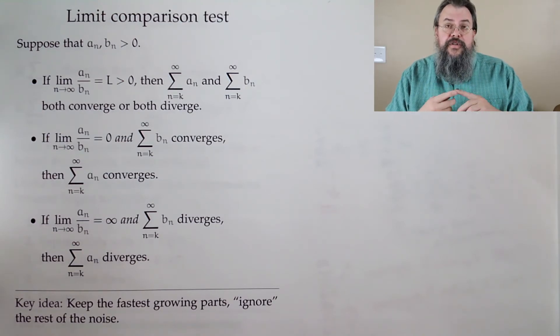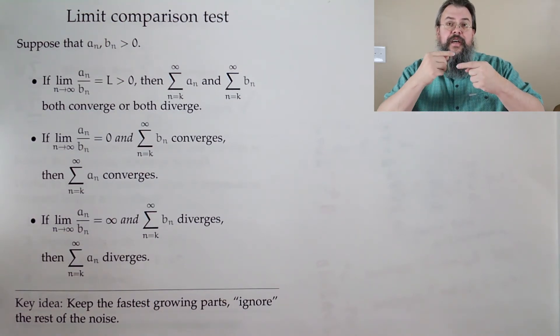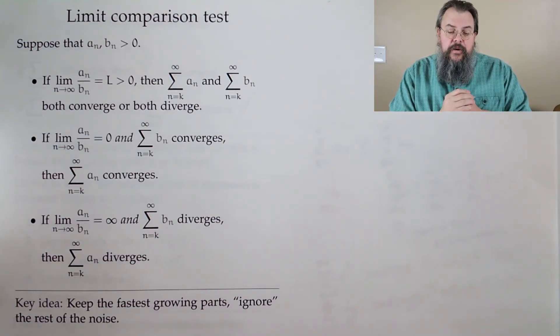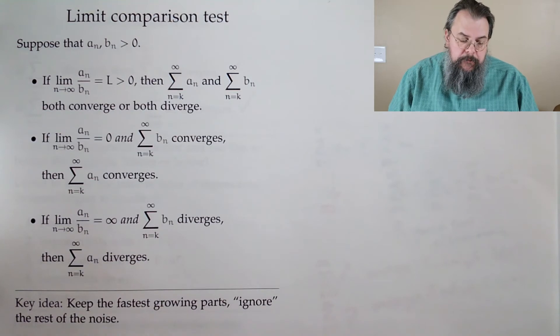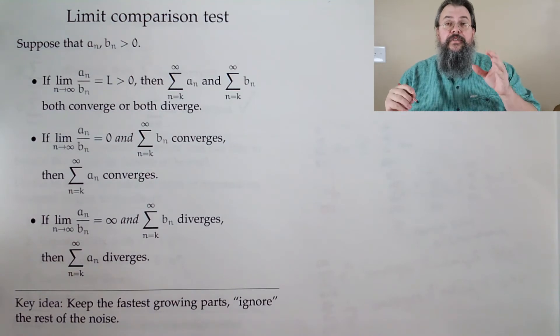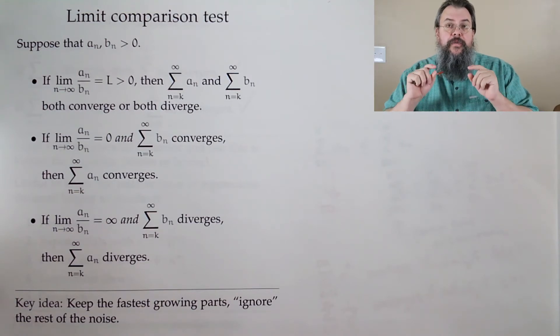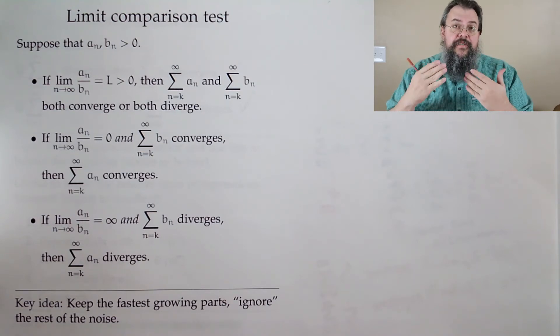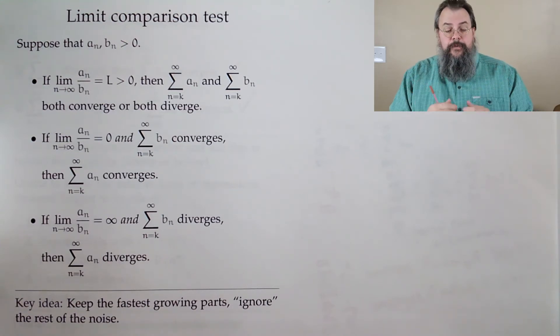Well, what does the limit comparison test say? It says, suppose you have two positive sequences. So we're not going to let anything be zero. And now what you want to do is look at the ratio a sub n divided by b sub n. And now we want to say, what happens to that? There's a couple of possibilities. Suppose a sub n over b sub n is some number, a positive number, positive finite value. Then the conclusion is, whatever one sum does in terms of converging, diverging, the other sum does. This might sound familiar. It might sound something like what we did when we talked about improper integrals. It's the same philosophy.